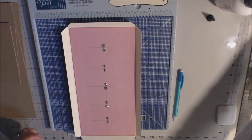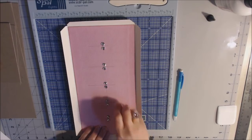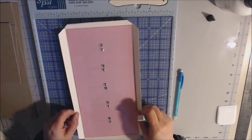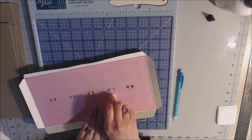And I'm going to take my eraser and just do the outside edges for right now until it's all the way dry, and just get rid of that excess pencil mark. I'll come back and do the other marks when the glue is set. I drew my lines way too long, but it helped me to line up my chipboard.